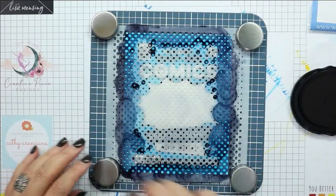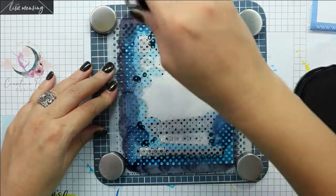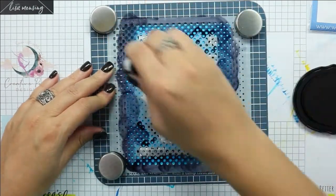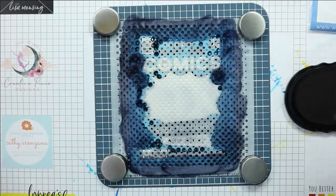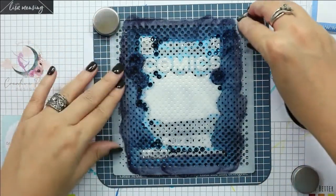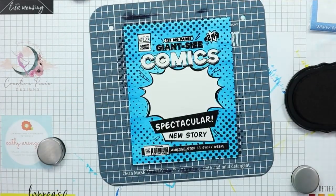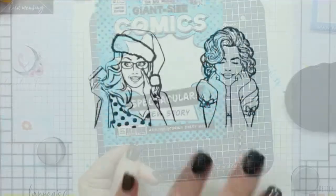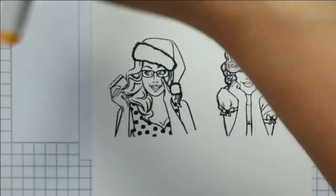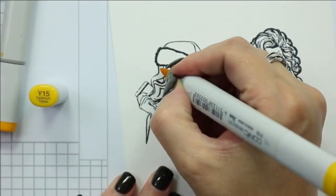You do want to be careful with this part because I had ink all over my fingers and I was so worried that I was going to get it across the white part of the panel. But anyway, it was fine. I do manage to keep it clean, and here's what the second background looks like. So I'm going to put those aside to dry, and while those are drying, I'm going to go into coloring of the images.